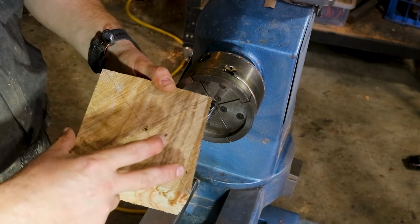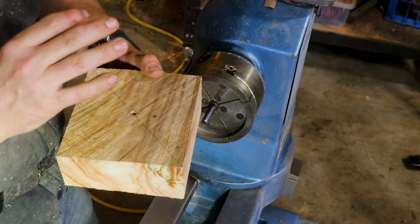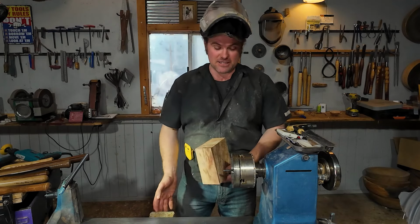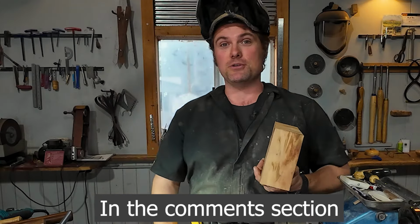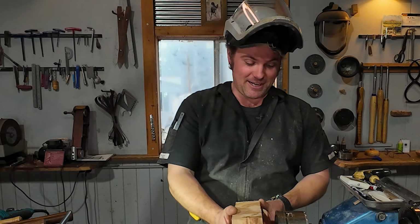And I put a square on it, made it square on, and then just rough cut it on the bandsaw. So I know it's not going to be absolutely perfect, but instead of me being the judge, I thought I would let you guys be the judge. If you do like the shape in the end, I want you to put a T symbol or say it's your cup of tea. So it's either not your cup of tea or your cup of tea. So that's what we're going to go with.